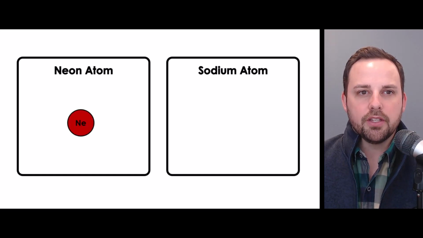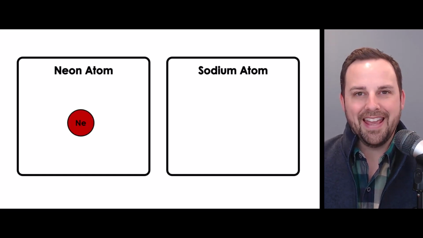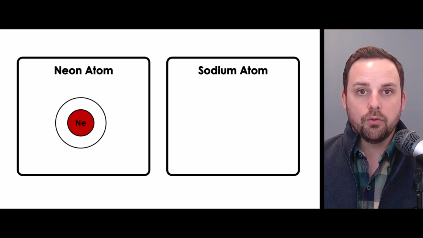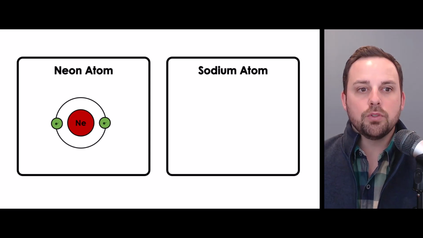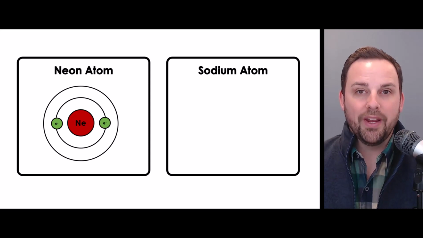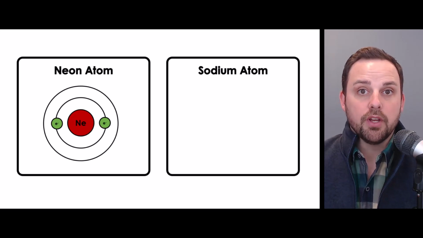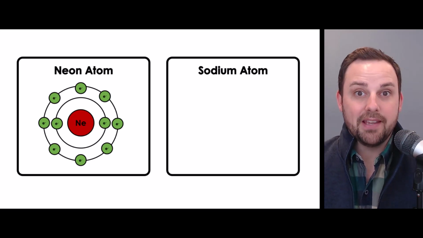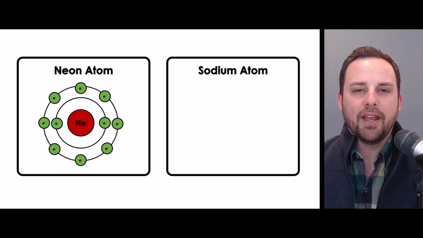We'll start by drawing the neon nucleus like this, just a circle with Ne inside because that's the atomic symbol for neon. We'll draw shell number 1 with 2 total electrons. Then we'll draw shell number 2. In order to get up to 10 total electrons, we need to draw 8 more here in shell number 2. And that's all we have space for. So with this neon atom, we will draw 8 additional electrons in shell number 2. So now we have 2 electrons in shell number 1, 8 total electrons in shell number 2. We've maximized the space in both of those electron shells, and we have 10 total.